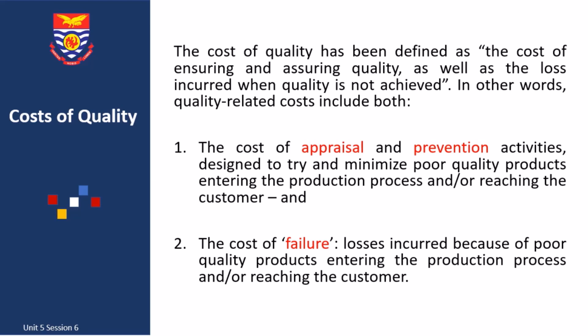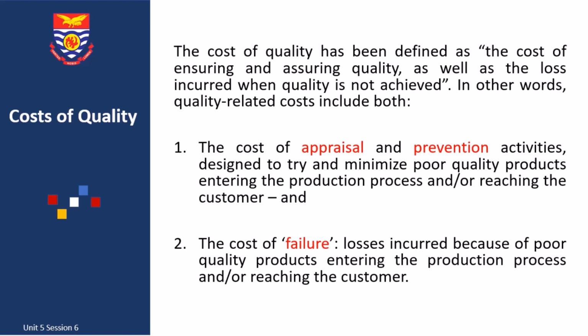So the cost of appraisal and prevention will have to do with the activities designed to try and minimize poor quality products entering the production process. So the appraisal cost here will be the cost incurred as part of the inspection process in order to ensure that the incoming materials and the outgoing finished products are of the right quality. And the prevention costs here are the costs incurred in order to reduce appraisal costs by preventing or reducing defects or failures produced by the process.